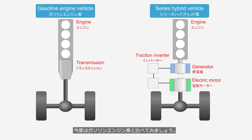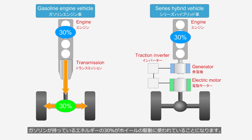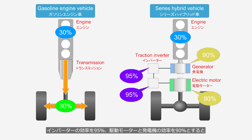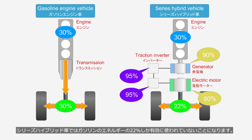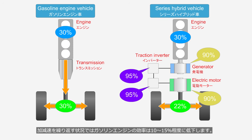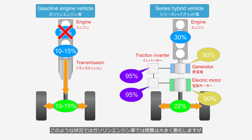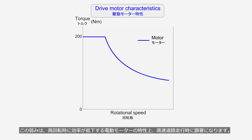Comparing with a gasoline engine vehicle: if a gasoline engine operates at constant speed with 30% thermal efficiency and transmission losses are ignored, 30% of the energy in the gasoline drives the wheels. If inverter efficiency is 95% and drive motor and generator efficiency is 90%, then in the series hybrid vehicle, only 22% of the energy in the gasoline is effectively used. Note this occurs during constant speed driving. In situations with repeated acceleration and deceleration, gasoline engine efficiency drops about 10–15%, so fuel efficiency deteriorates significantly. In series hybrid vehicles, the engine operates only within its high-efficiency range, resulting in excellent fuel economy. However, this weakness becomes more noticeable during highway driving, due to electric motor characteristics where efficiency decreases at high rotational speed.